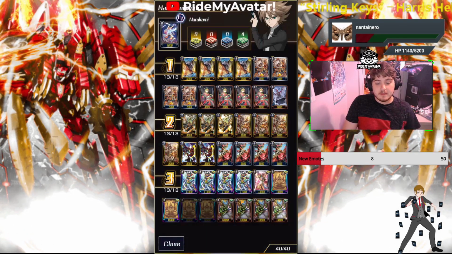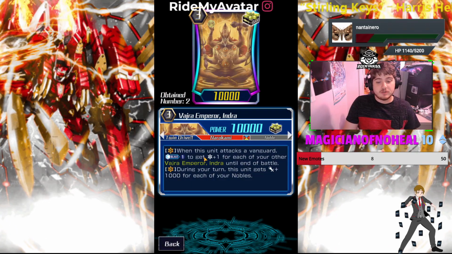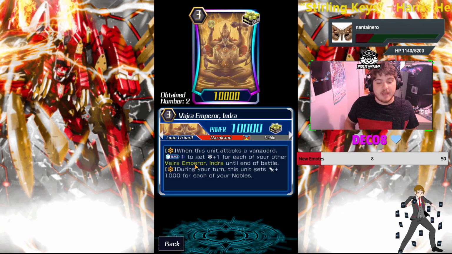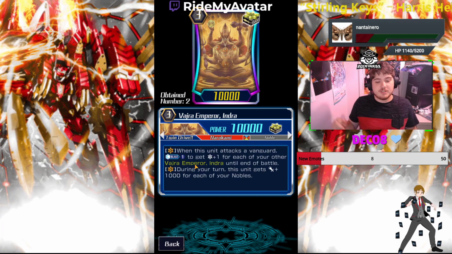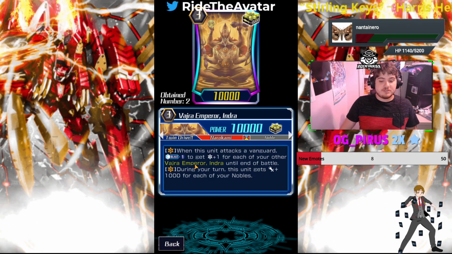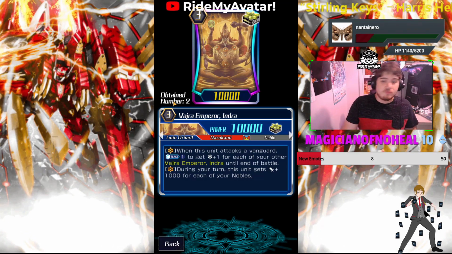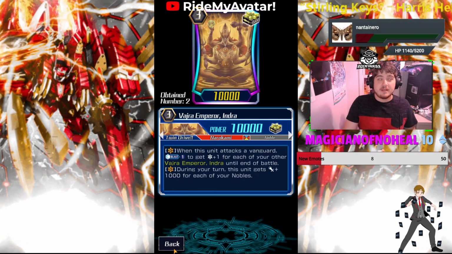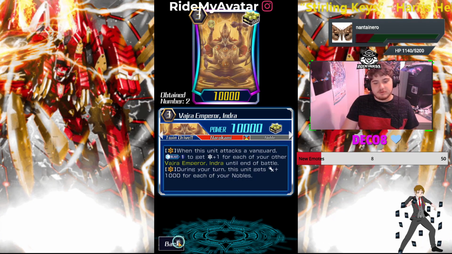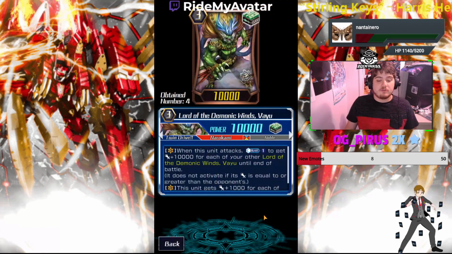So let's go over our main grade 3. Valkyrie Emperor Indra. Indra is the main grade 3 we would like to be on. When this unit attacks Vanguard, counterblast 1 to get a crit for each other Valkyrie Emperor Indra until the end of the battle. During your turn, this unit gets plus 1,000 for each of your nobles. Not bad. You could literally damage or deny your opponent if your hand is optimally able to do so. But don't do that. So you run 4 of him, and here is the other noble of your deck.